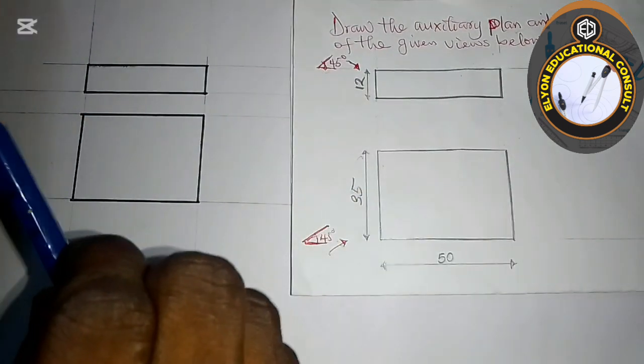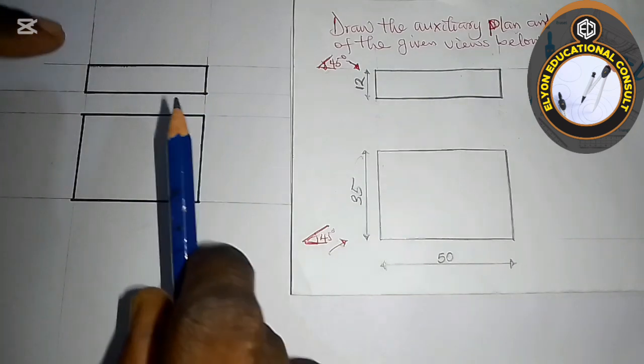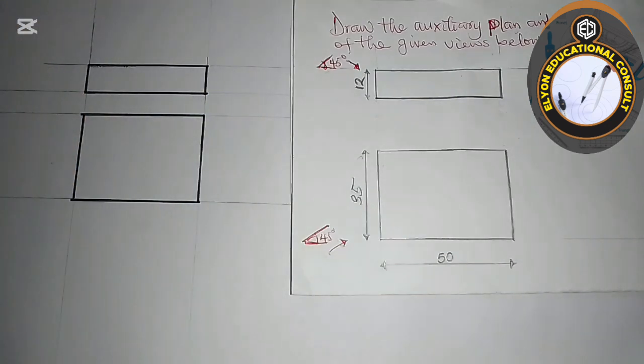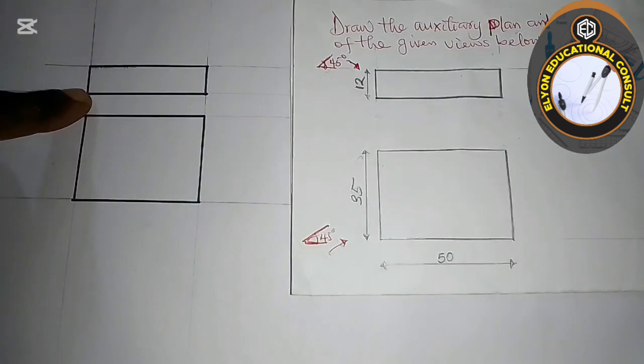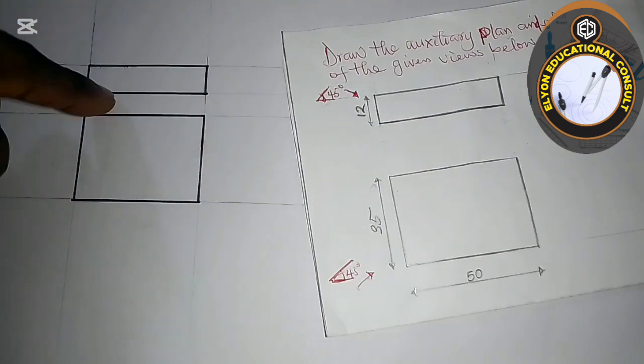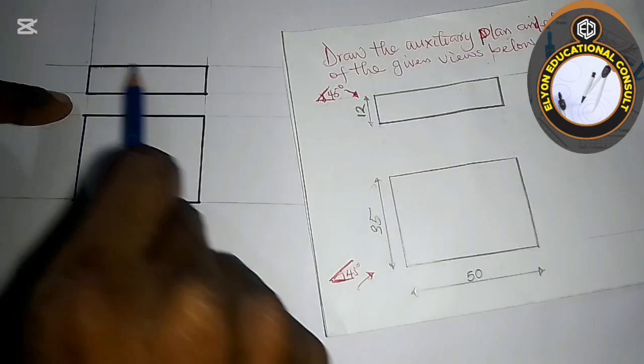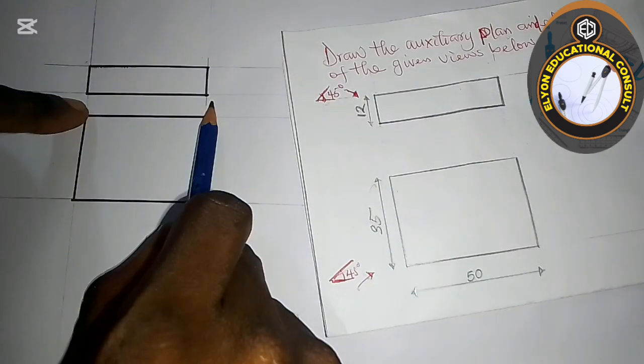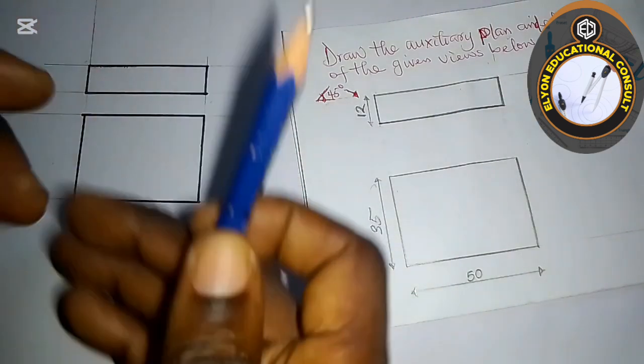So if I'm to draw the auxiliary plan now, meaning that I'm going to be projecting at 45 from the elevation, from this elevation. I'm going from each of the edges. You need to say that from each of the edges. You see we have 1, 2, 3, 4. Okay, this is fundamental, so I need to explain this.